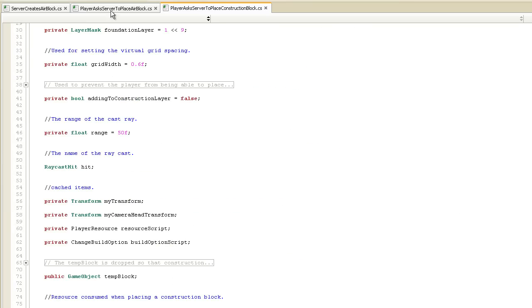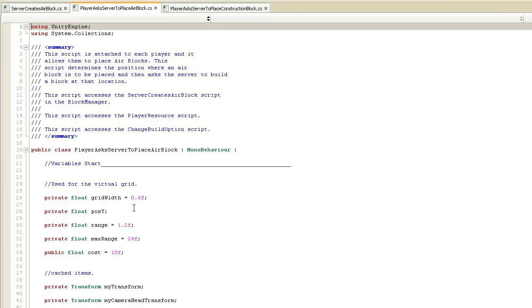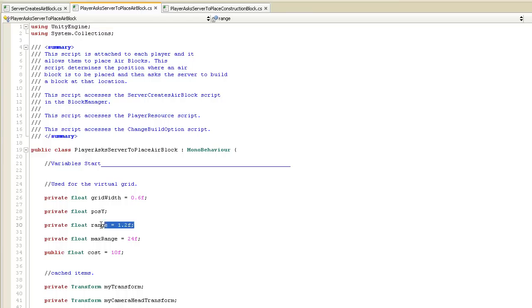There's no layers in that, because all it is, is placing the block anywhere within the virtual grid, anywhere that isn't already occupied by another block. So because of that, we don't need to worry about layers at all, and instead we use range. The player can use their scroll wheel to change the range at which the block can be placed. A block can be placed really close, or they can move the scroll wheel away from them and increase the distance where they want to place it.